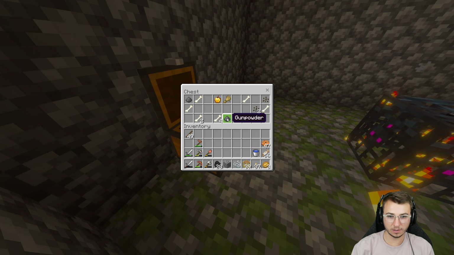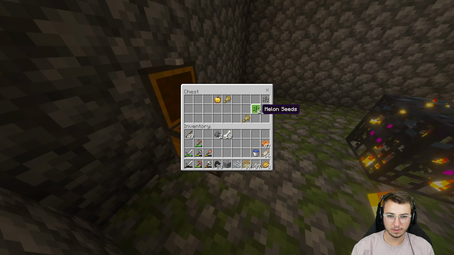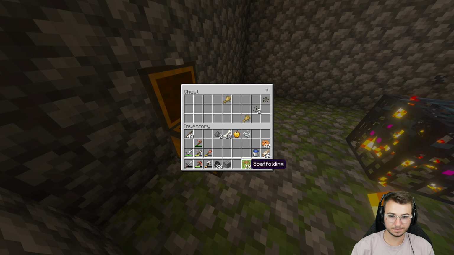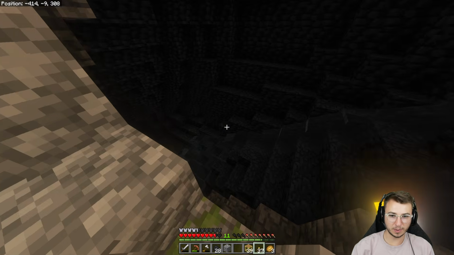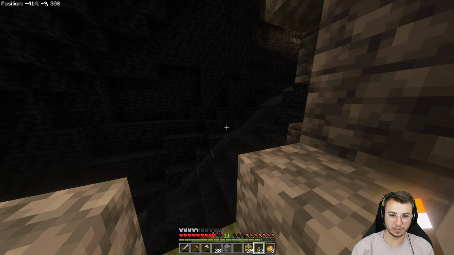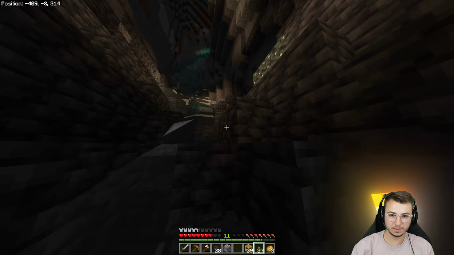We got some more coal. I'll take that. Some gunpowder. Bones are always cool. We don't really need the melon seeds or the wheat, though. Nice. Well, we have a spawner if we want to make a spawn killer, or mob grinder, I think is what people call those.